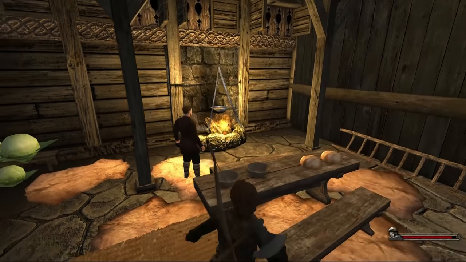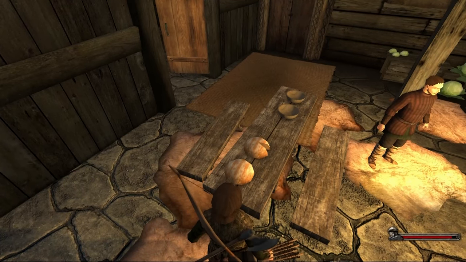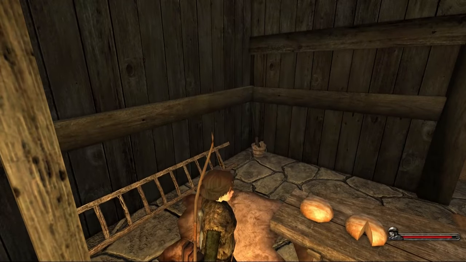Okay, here we are in your house. There's a lot of bread. There's a lot of bread, isn't there? Can't eat it yet. Or is it cheese? I think it might be cheese. Oh, it might be cheese.